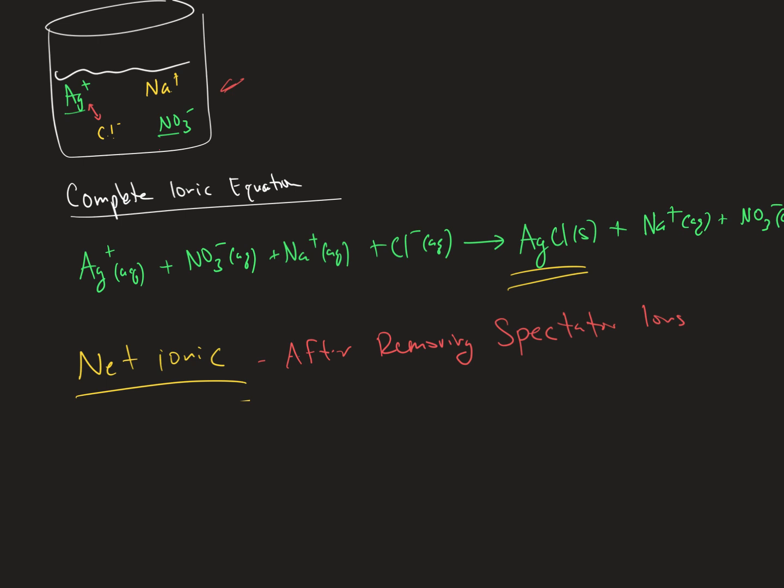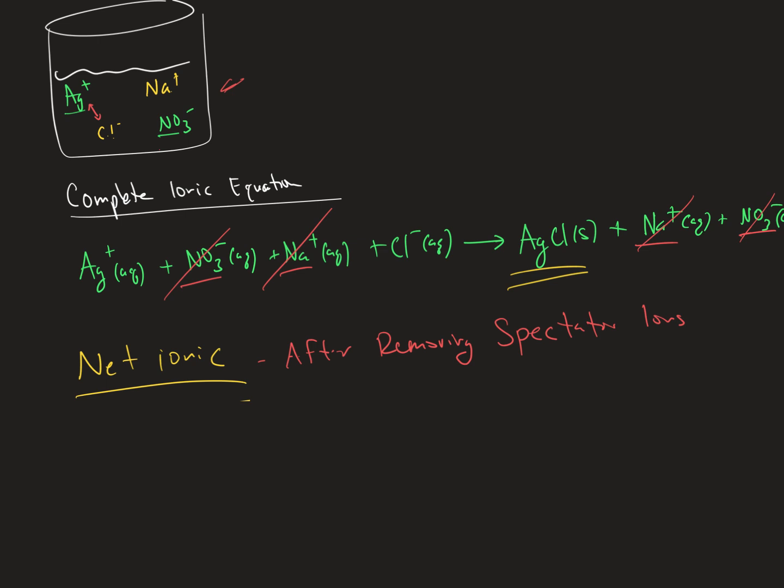All right. So can you determine which ions are the spectator ions? Which ones are not participating in the chemical reaction? Sodium and nitrate. There's sodium and nitrate ions on the left. There's sodium and nitrate ions on the right. Nothing changes. So those are our spectator ions. So we remove those. If they're the same on both sides, mathematically we can subtract them on both sides, right? We don't have to, we just cross them out.